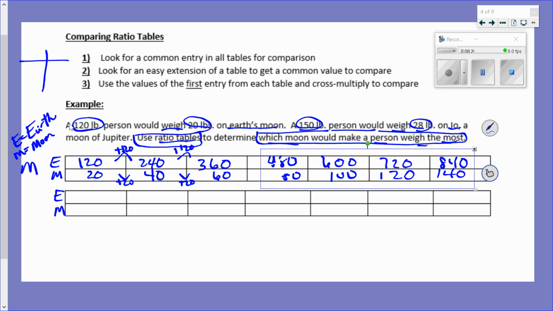Okay, so what is my first entry for my second one? In other words, what was my second ratio, Isaac? Good. For the Earth weight. And then what was the moon weight? Good, Isaac. 28. Okay. Now we also need to label this. This is the other moon. So I'm going to add up here the I is Io. So we're keeping track again of what all these different letters mean, so as I look back at it later, I can still understand what this whole problem was, right?